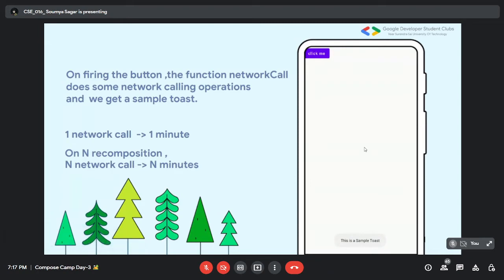For such a single operation, we are taking too much time, which is definitely not an optimal solution, as we are required to just access the network once. So, what we need is that the network call function must be called once, no matter how many recompositions have taken place already. So, what should we do exactly to make it run exactly once in any other recomposition?